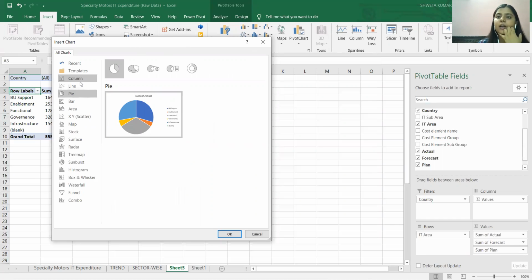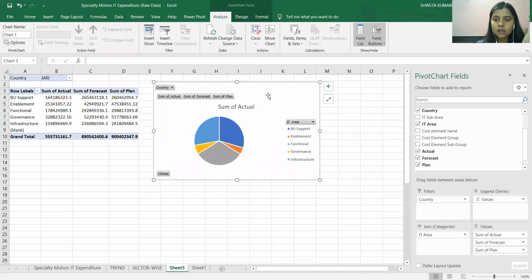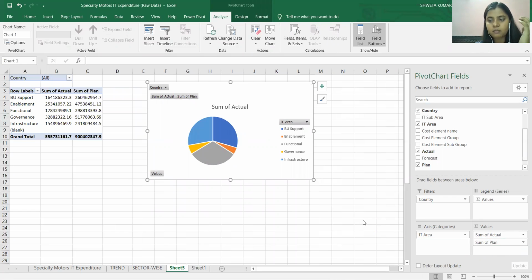Pie chart I can try, but the problem with a pie chart here would be it won't show the different values, actual, forecast, and plan. It cannot show all of these three together, right? So I'll probably make it just for actual. Then I do not need forecasted or plan data here.